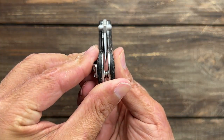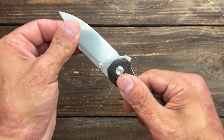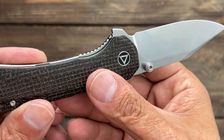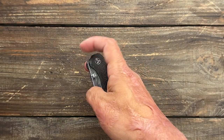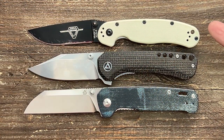The blade is perfectly centered and the lockup on it is sitting at around 60% bank vault lockup. That's one thing about QSP. They usually do an excellent, excellent job with the lockup on their knives. And the access to that lock bar is pretty good. This sits down a little bit lower than the lock and it does have some texture. I have no problem getting my thumb in there or the side of my finger. So good job. The size is very similar to the Ontario Wrap Model 2.